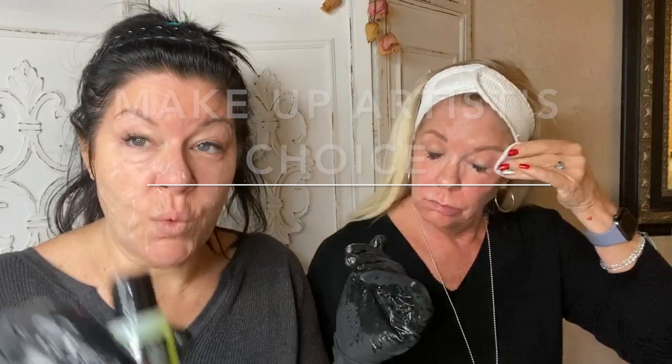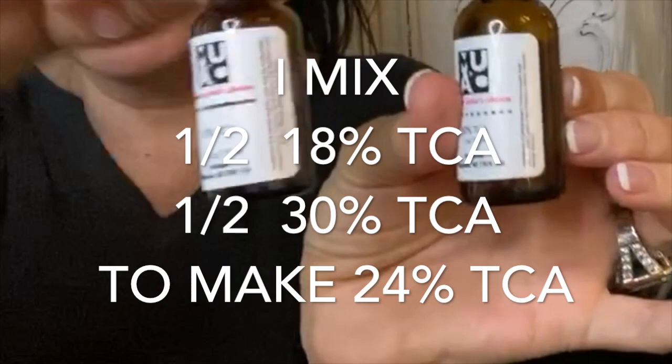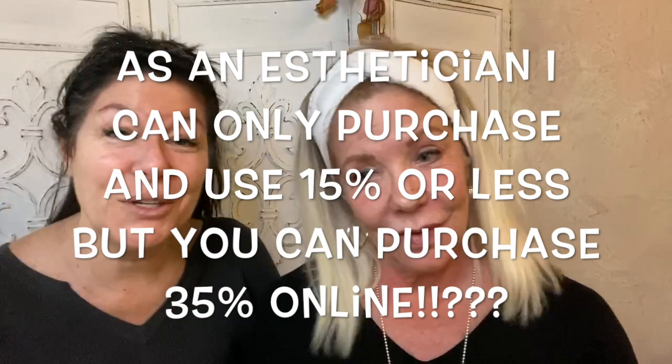Now I'm going to use the soap — it came with the TCA that I have. One of my good friends who does 30% peels on herself all the time recommended this to me because she's been using it for years. She's about 75 years old and she has the face of a 30-year-old. I don't care how much plastic surgery you get — if you don't have nice skin, you don't have nice skin. I've got the 30% TCA and I've got an 18% TCA. We're doing these at home because as an esthetician I can only do 15% or less. So here we go — let's do Denise.